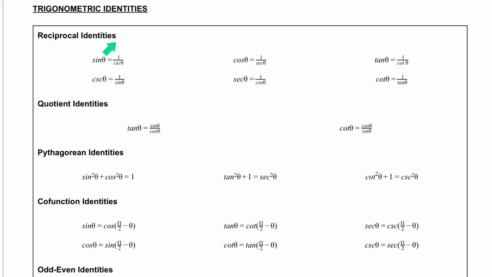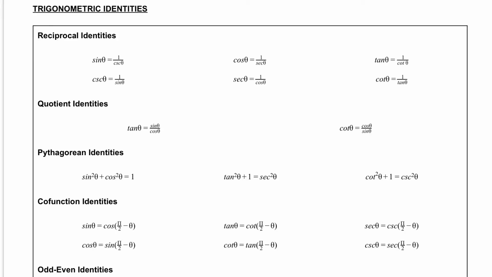The first thing are the reciprocal identities, and these you already know. So there's not a whole lot of memorizing. You should already know them given chapter 4. So the reciprocal identities just tell you what the reciprocal functions are. So sine and cosecant are reciprocals. So sine is 1 over cosecant, whereas cosecant is 1 over sine. And it goes for cosine and secant are reciprocals, and tan and cotangent are reciprocals.